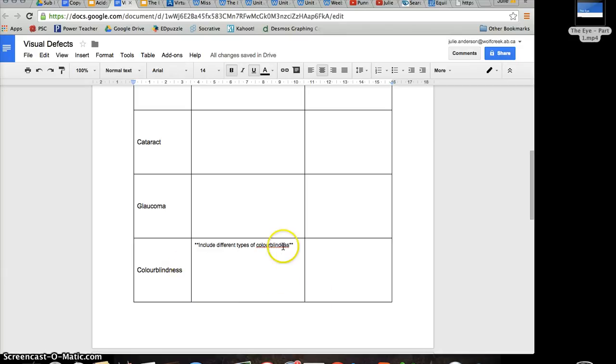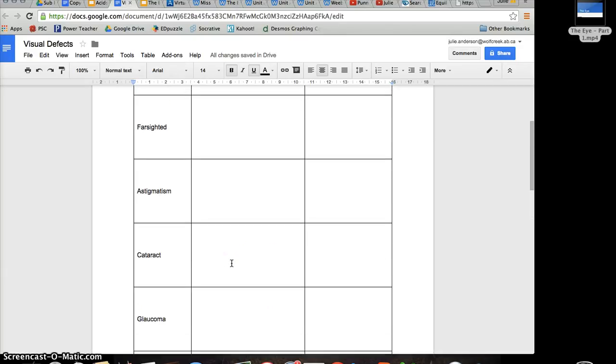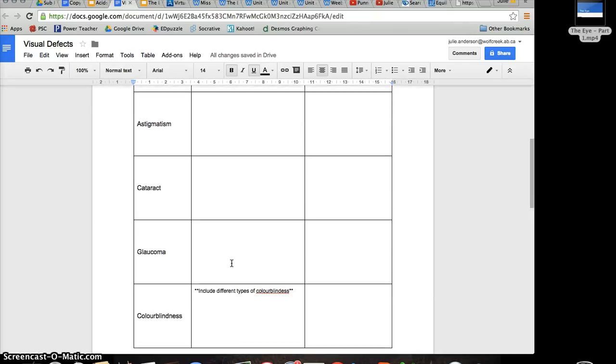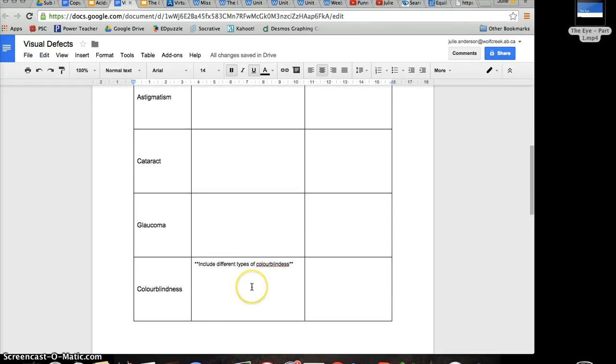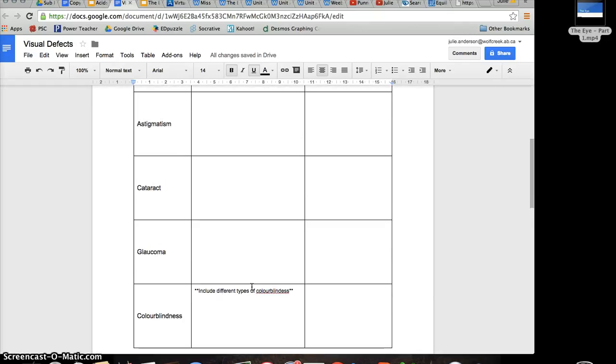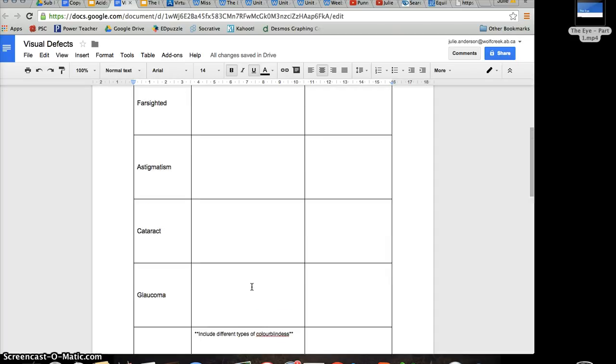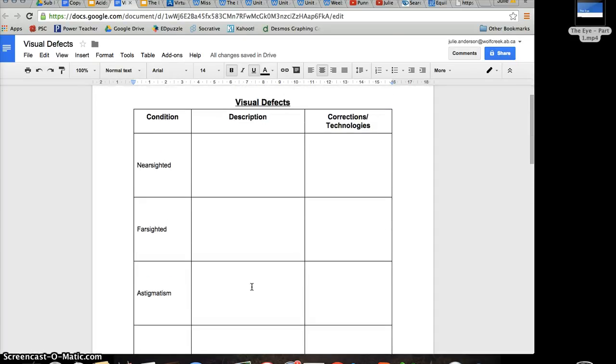Now, in terms of color blindness, I would like you to have some more information than what I covered in the presentation. So I'd like you to include, for example, different types of color blindness that might exist in the world, as well as describing what color blindness is.